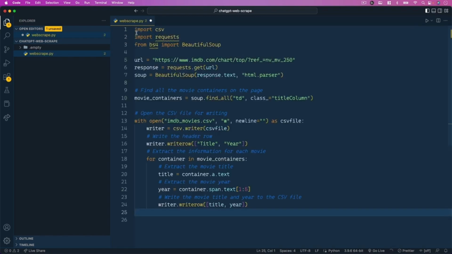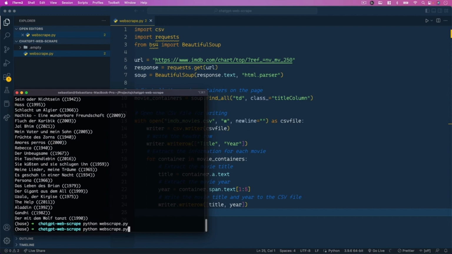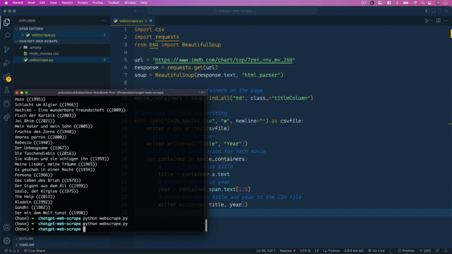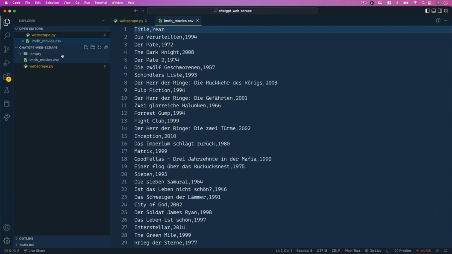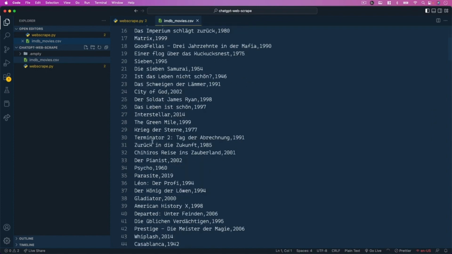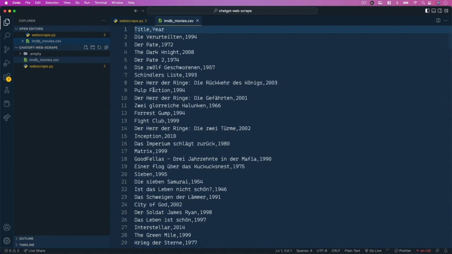Now going back to the command line and executing this new script, you can see what is happening here. The script is running, but this time there is no output available in the terminal, and it's clear because we told ChatGPT to rewrite the script to output everything in a file. And you can see here a new file is available, and we can open it, and here is the result. There are comma separated values, one line per movie, listing all the information which was extracted from the website. And with just providing a request, ChatGPT was able to revise the script from the beginning, taking into consideration our requirements to write the information into a file with comma separated values.